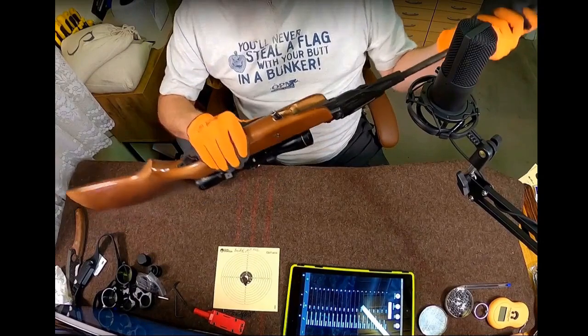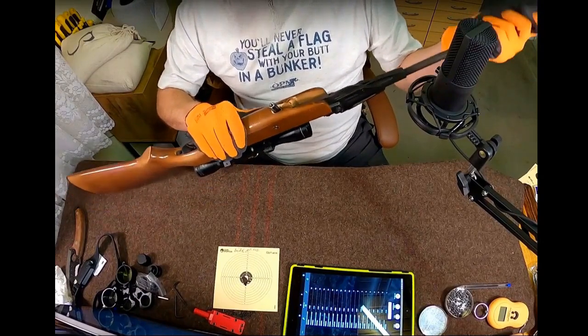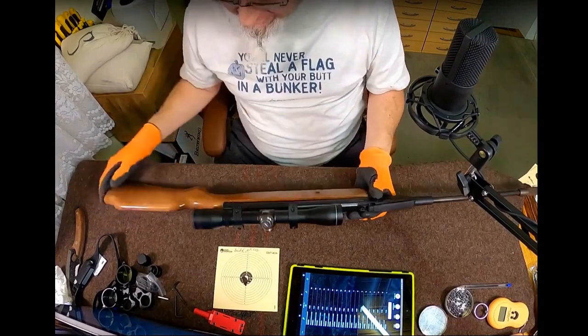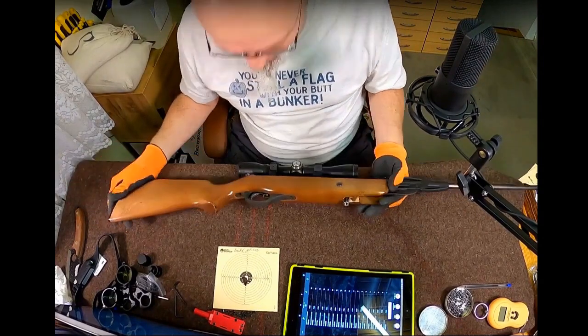2001. You can already tell, there's a lot happening acoustically when you cock the piece. We'll also do the trigger right away. That's another thing in itself.